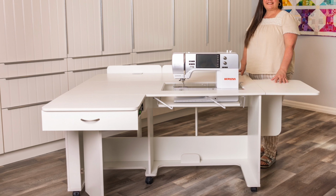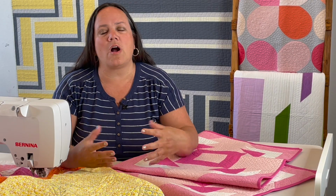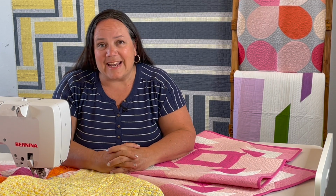But before we get into that story, let me give you a real-time update about what's been happening in my studio. So recently I launched my brand new sewing table called the Christa Cabinet, which is the one that you see here. This is the sewing table that I work on, and I've made all my quilts since last October when I first got the first prototype. Well, I'm really excited about how well it's been received. Everybody loves it, dealers are starting to carry it, and it's starting to ship now all over the US. I couldn't be more thrilled.